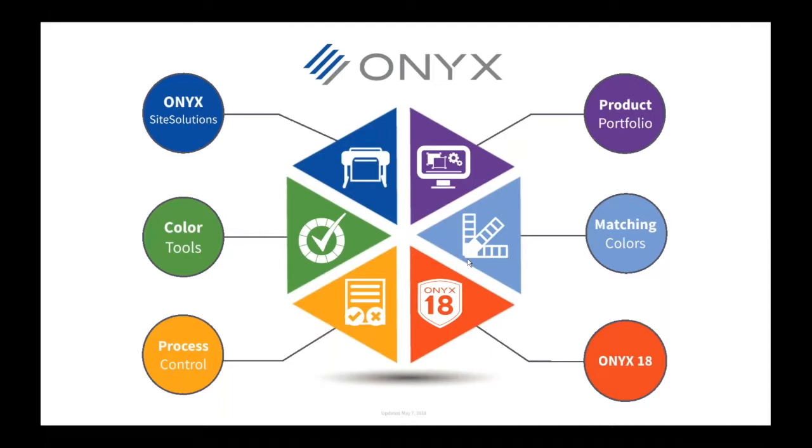Today we will talk about our new ONYX 18 product and some of the new features and functionalities that go along with ONYX 18. We'll talk a little bit about our service agreement program, some of the really color-centric things that we've added to 18. So it's really exciting. It's been out for a few months now. Some great promotions going on through the end of the month. So we'll cover all that.